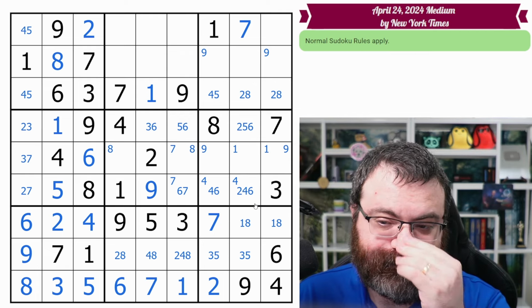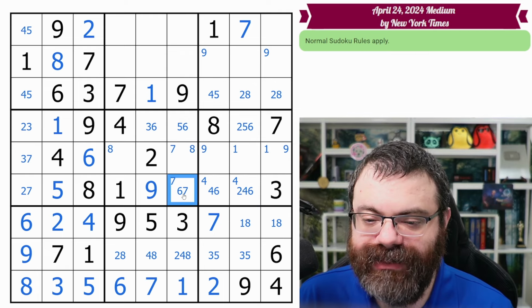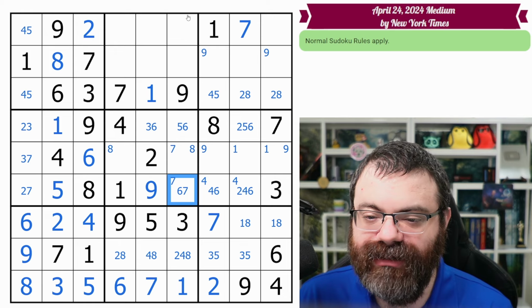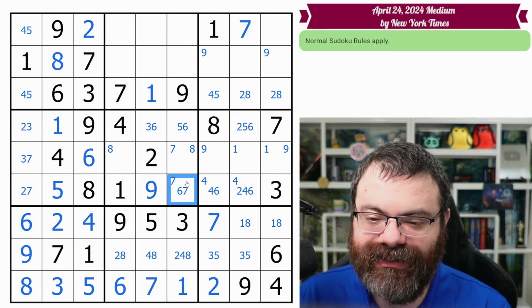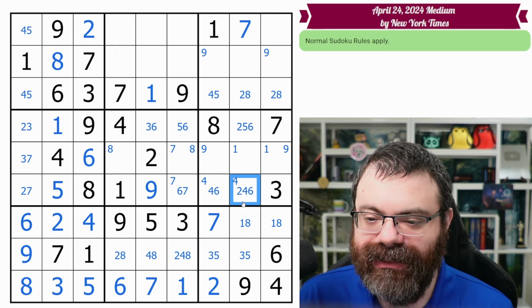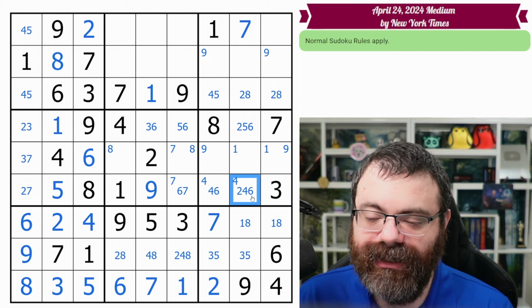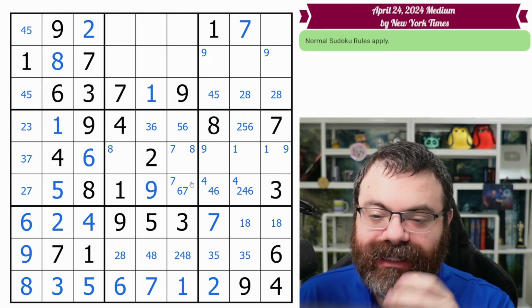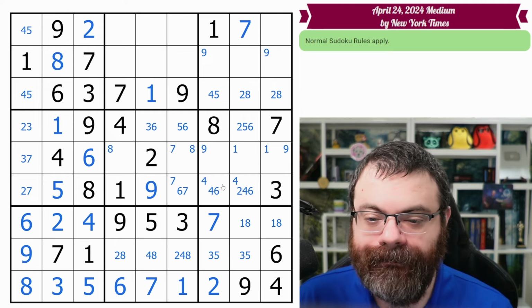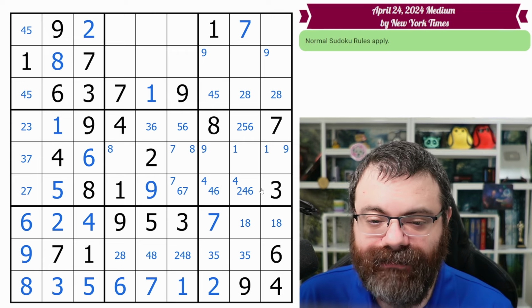Okay. And what we do when we pencil something is we look for buddies. We look for anything identical. Another 6, 7, another 4, 6. Does this 2, 4, 6 do anything? We're looking. We don't see anything though, so nothing. We didn't complete any pairs or triples by doing that. Okay, that was very useful.